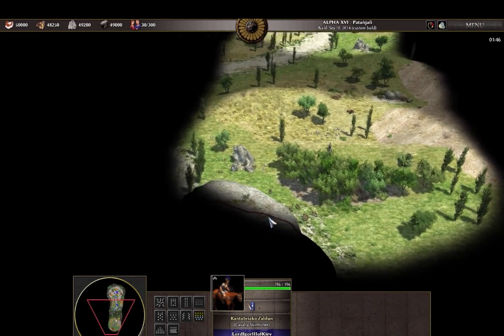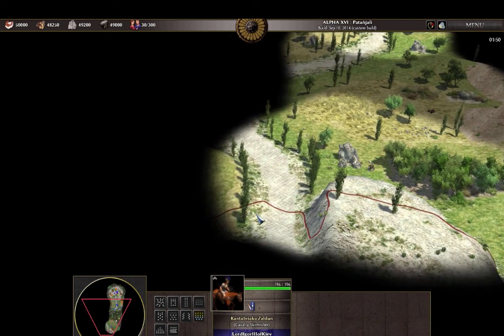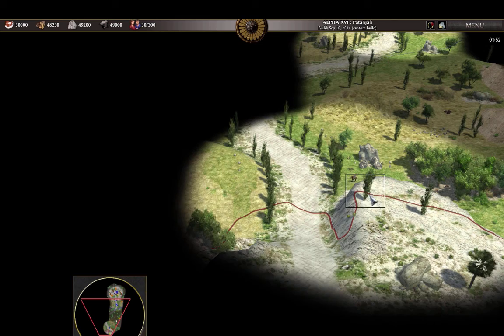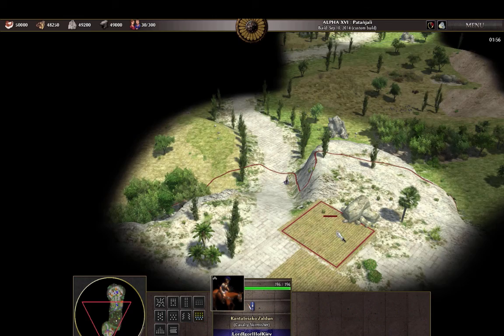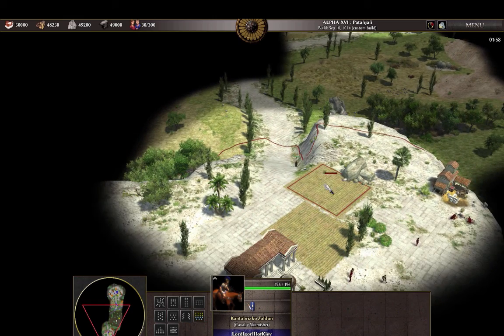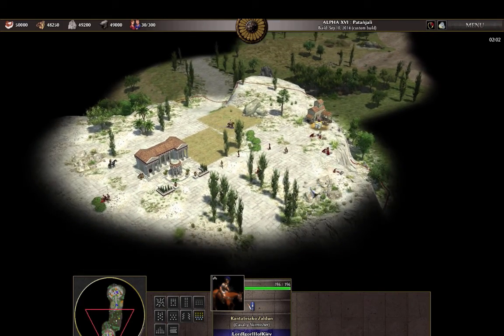So here I'm going to show the new thing called Fog of War, which basically doesn't allow you to see changes in the enemy's base. So here we're going to explore for the first time. And here we go.